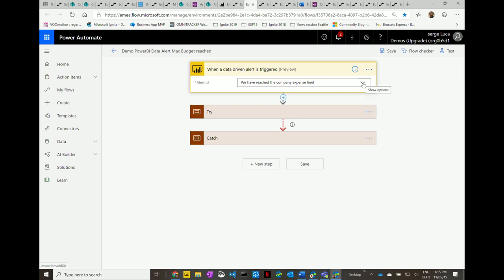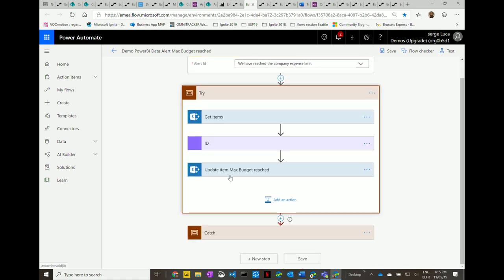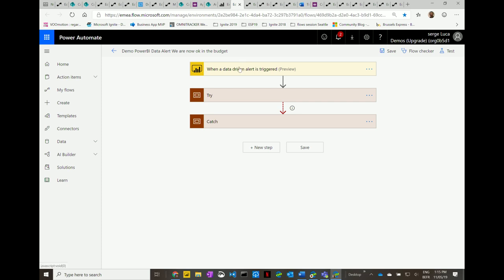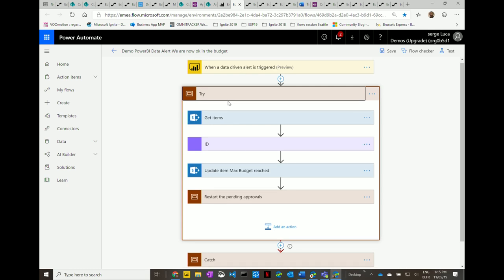You see, we can get the alert name here, and then the flow will do something. So it will update a variable somewhere in the SharePoint list. And the expense will be pending. And the other way around, if we are within the company expense limit, we have a flow that will be triggered, and the flow will update this value somewhere and will restart the pending approval. So you need that.